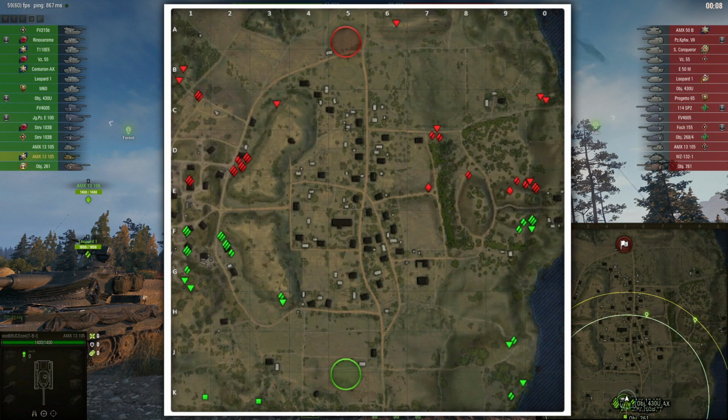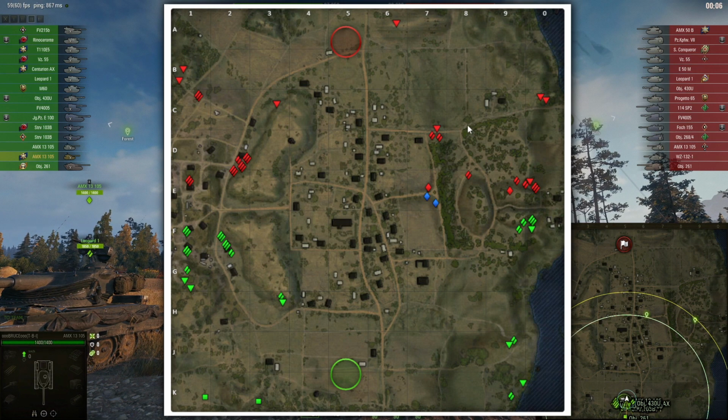Spawning on Murovanka in the south, in my opinion, the best light tank gameplay is to go into this bush or maybe into this bush and outspot those tanks, and maybe even the tanks which are playing in this portion.